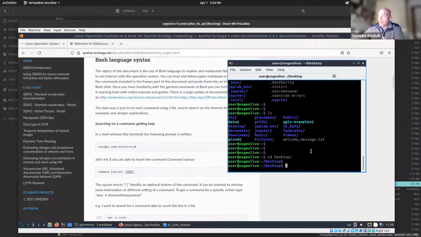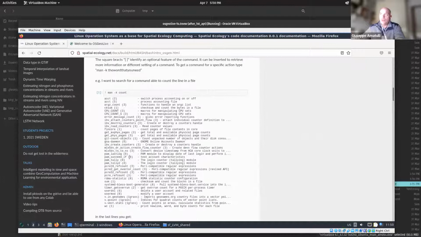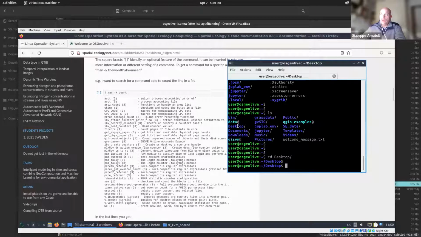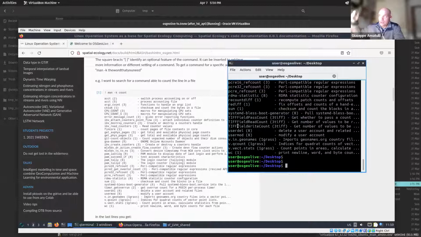Something also very important is the command man, which you can use to search for a particular command that you don't know inside the Bash terminal. If you do man -k count, it is going to give all the commands that deal with the word count. Then of course you have to scroll down and see which one you can use for a particular operation.